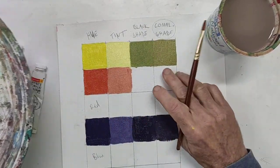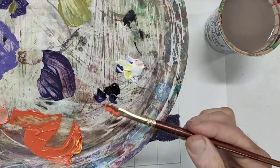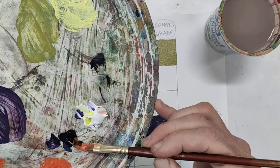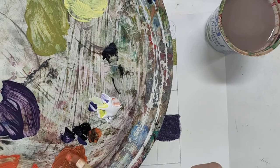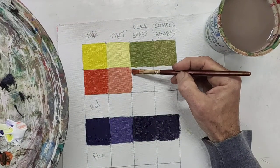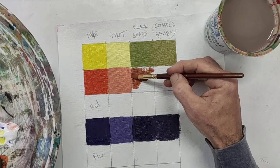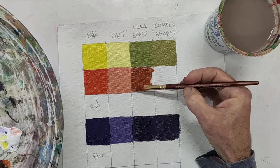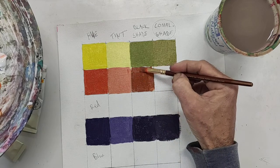Now I'm going to go in and create my shade, but the first one is using black to create the shade. So let me again pick up some of this orange and put it to the side here, and then lift up just a little bit of that black, remember, about the same amount that I picked up from the others, and I've got my darker here. Let me go ahead and fill that. Lift off all the paint I can.